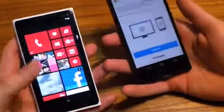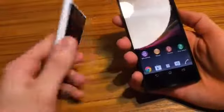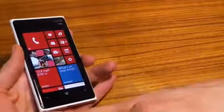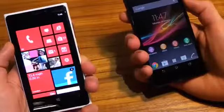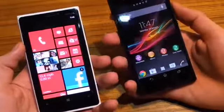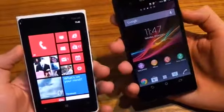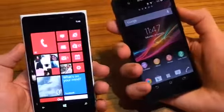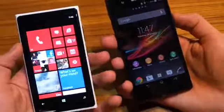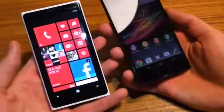All in all, both phones feel really nice in the hand in their own way. The Nokia Lumia 920 is much more curvaceous and is pretty forgiving, bar the sharp corners which dig into the hand a little bit. The Sony Xperia Z, without such sharp corners, has a much more angular feel overall. Despite being thinner, it is considerably more square and doesn't feel quite as ergonomic. However, it is lighter and it's a little bit more elegant, we're not going to lie.